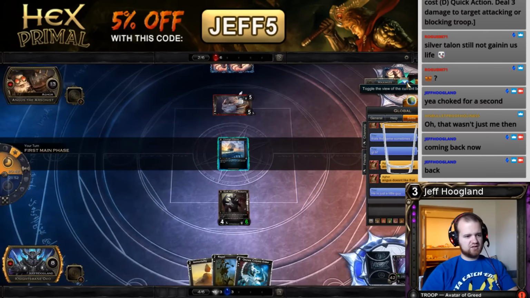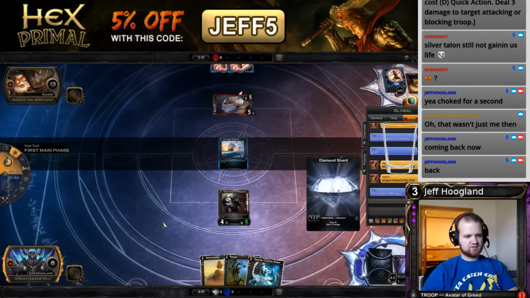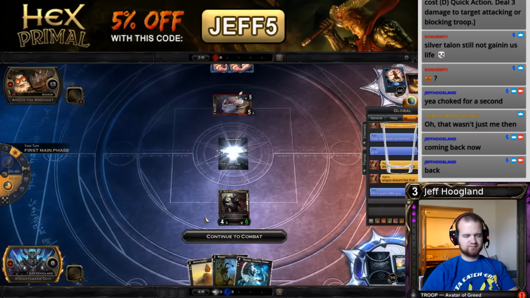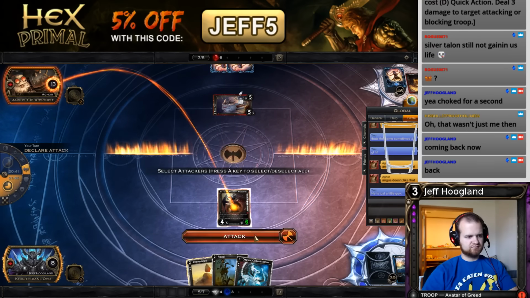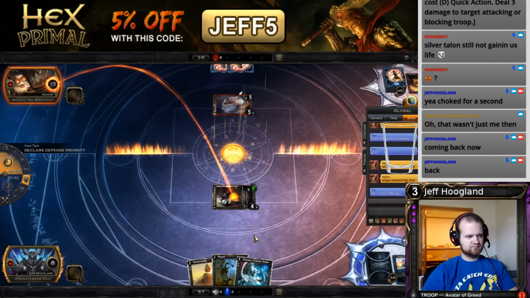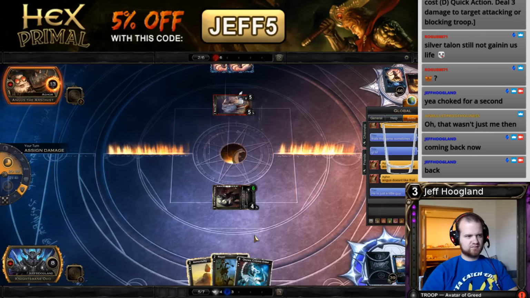Do I take the Hereafter? Do I take the Resource? I think I'm actually going to take the Resource here so we can just work towards this Azawa. Probably don't even need it. Can't hurt though.